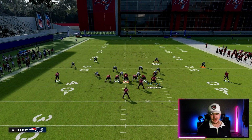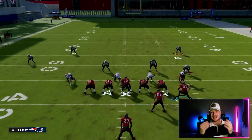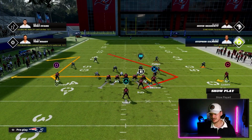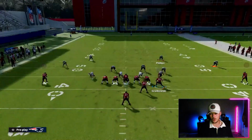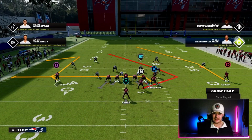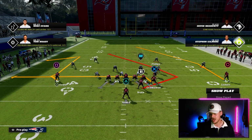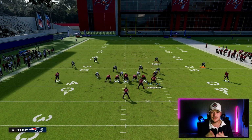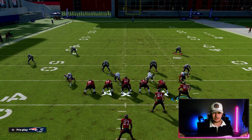Runs a post route, he's going to take him. So anything vertical 7+ yard guys, he is going to take him. Now let's say the tight end runs a drag across the field. Now his eyes are going to go to number 1. So now if number 1 runs anything vertical cutting into the middle of the field, so if he just runs a straight streak, this safety will not, you know, help. But if he runs a vertical in cut, the safety is going to look to bracket number 1. So that is going to play the exact same.